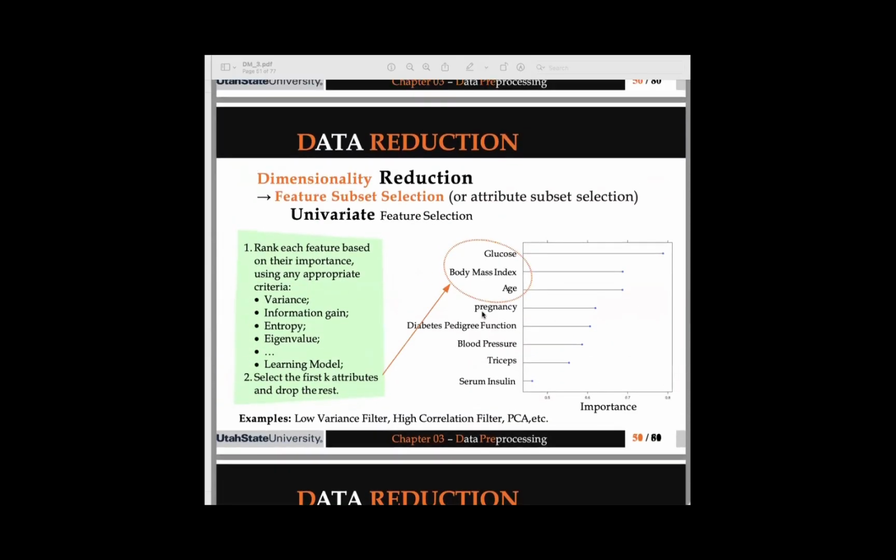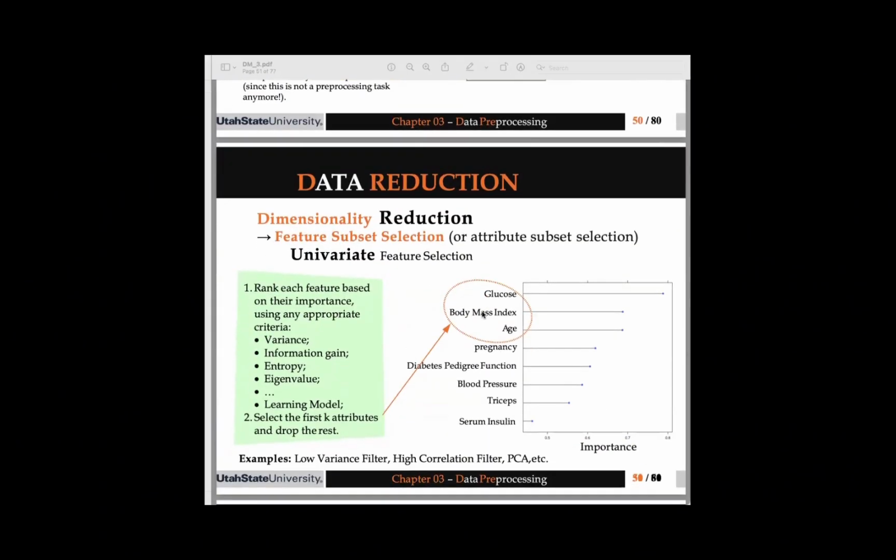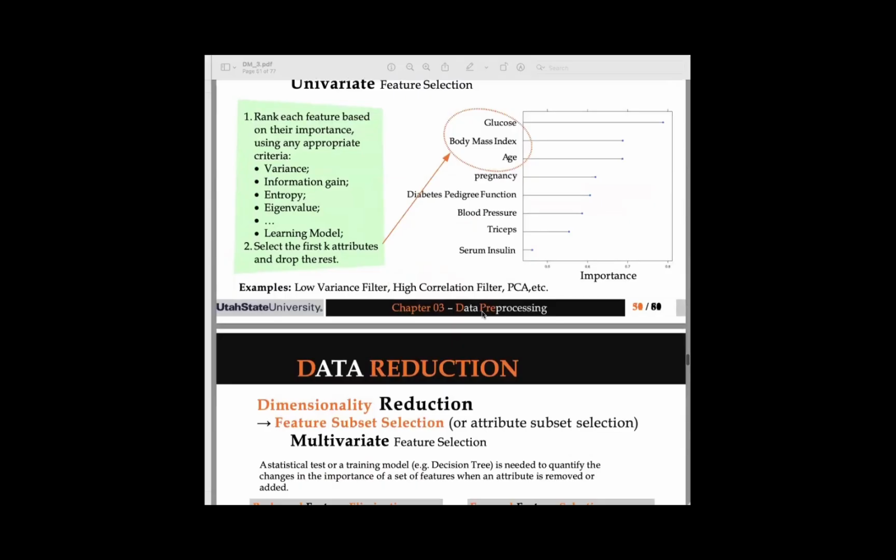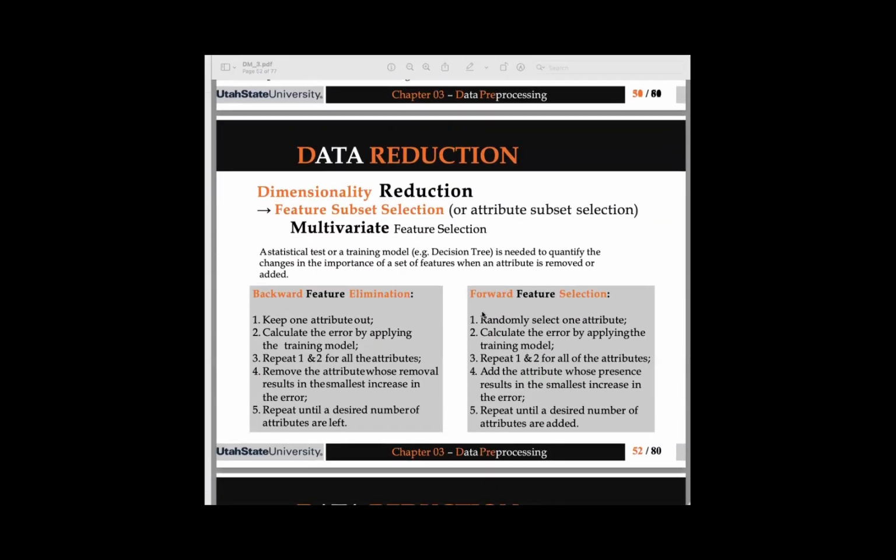The first slide, slide 51, we're talking about the wrapper method, as opposed to the filter method. The wrapper method is when I'm using a model that will do the feature subset selection for me. There are two ways. Both of them are more or less the same thing, but one of them starts from the bottom up, and the other one is top down.